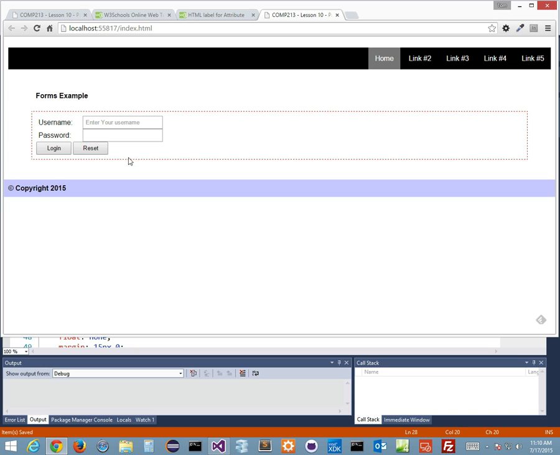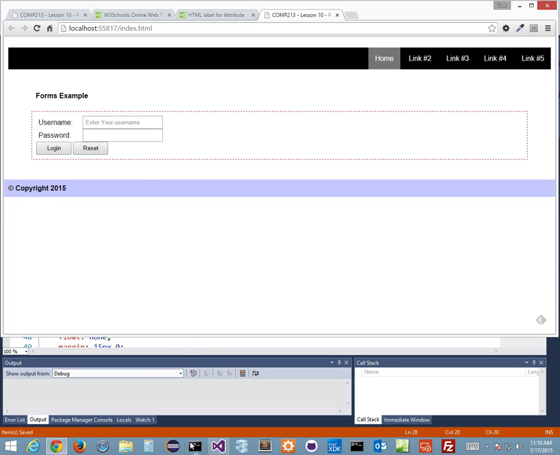Well, there's a couple of ways. We could specify margin around everything, but that can get messy. And I told you about the box model and how I recommend not using margin unless you really, really have to, especially since there are two different elements here, even though they're bound together. We want to try and make these elements appear as one. So how do I do that?